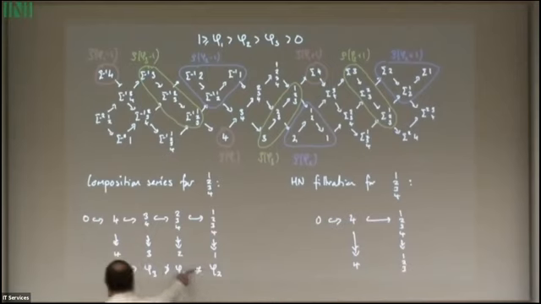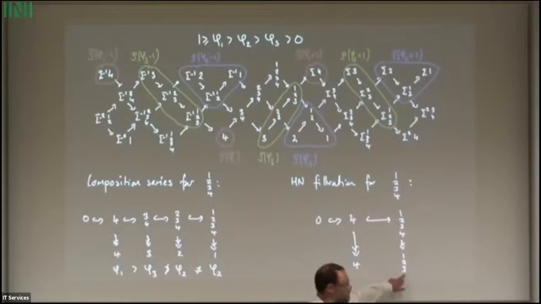For example, here's the composition series projective-injective 1, 2, 3, 4. Well, this is not a Harder-Narasimhan rotation of 1, 2, 3, 4. I have to refine it a little bit. So the Harder-Narasimhan rotation is here. These symbols here, 3, 2, 1, are occurring in a wrong order. And so the Harder-Narasimhan technology collects them together over here to get a filtration which has the right sort of strictly descending sequence. So I just wanted to address that.